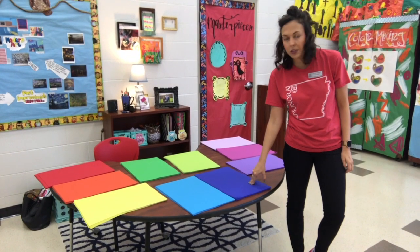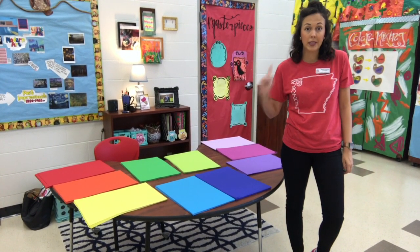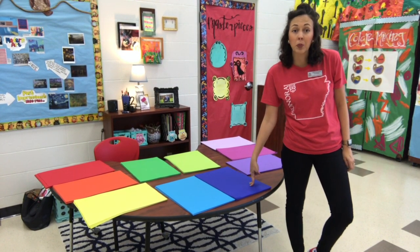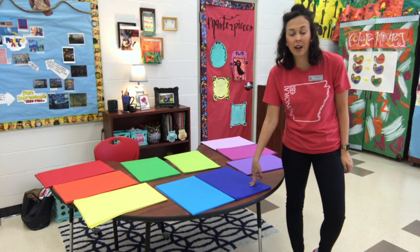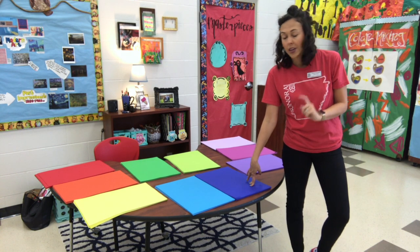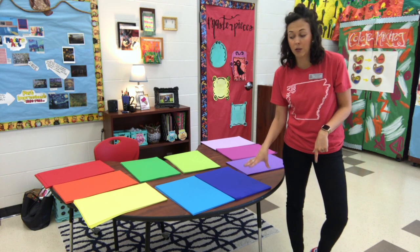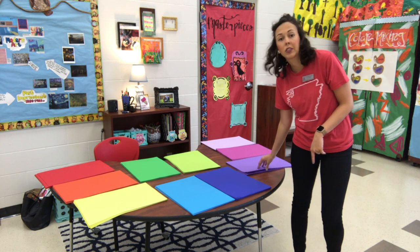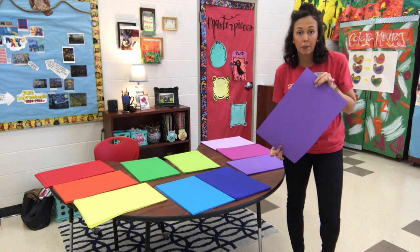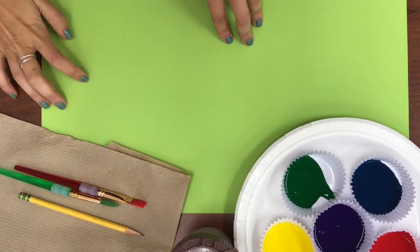Then you're going to come over to the paper table and you're going to walk around and pick one piece of paper for your sketchbook cover. This piece of paper is probably not going to show that much, but whatever amount of paper you decide not to paint today is going to show through. So be sure that it's a color of paper that you really like. So if I pick this purple piece of paper, whatever paper I decide not to paint today is going to show through on my sketchbook.